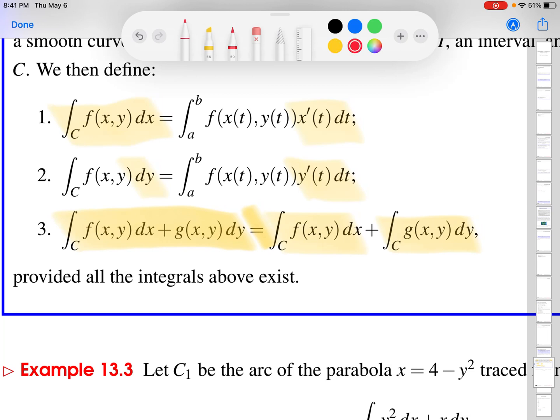Notice that this thing looks like a normal integral, but then this thing looks like it's missing an integral sign. And that is a bit of laziness on the side of the mathematician. That is the reason why this is here in the definition. So this part of the equation is being defined as this normal integral plus this other integral. So in other words, when you see a line integral which has something like this as the integrand, it really does mean that you're integrating twice. You're integrating f and you're integrating g over the same curve.